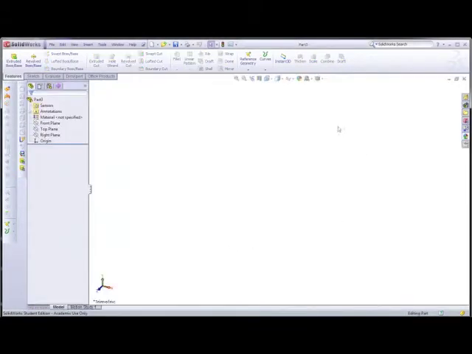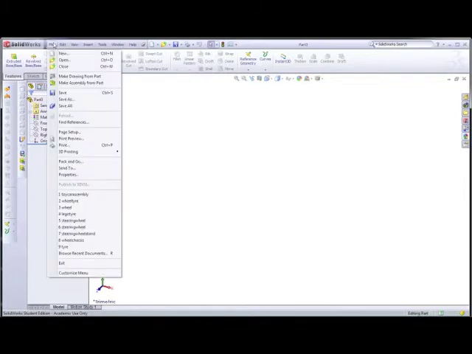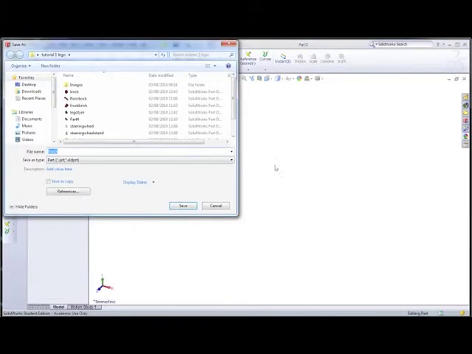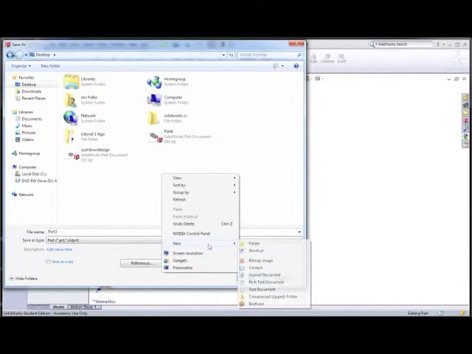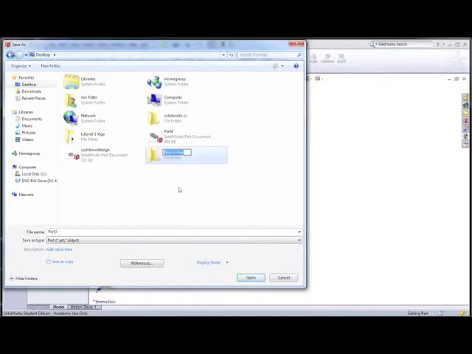Right, here we have our user interface, which was discussed in an earlier tutorial. Before we start doing anything, the rule of thumb is that we must first save the document, so we go File, Save. We want to create a new folder within here, so I'll go to my desktop, right click, New Folder, and we'll call this SolidWorks Car.